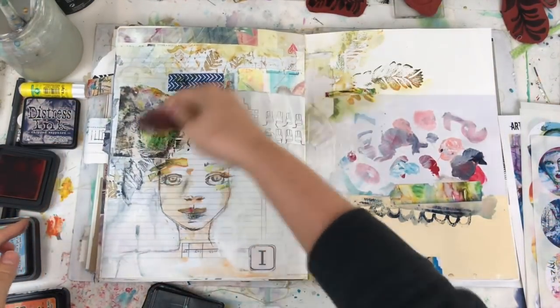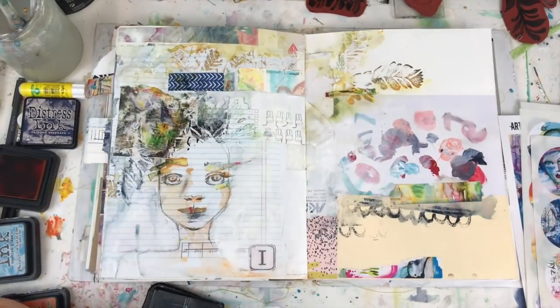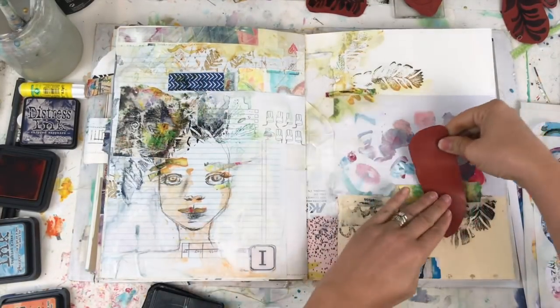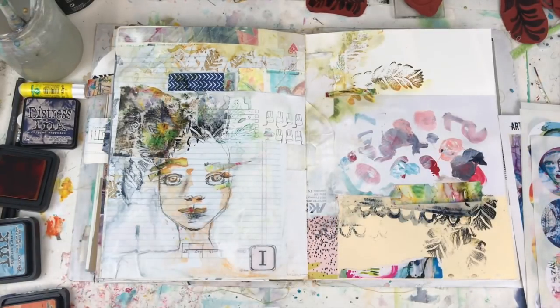And now I wanted to add a little bit more contrast to the top of her head, you know, kind of the idea of hair. So I'm using the stamp again, but honestly, it doesn't really read as a feather. It more just reads as texture and color, which is totally fine with me. And then just doing the same thing on the opposite side of the spread.